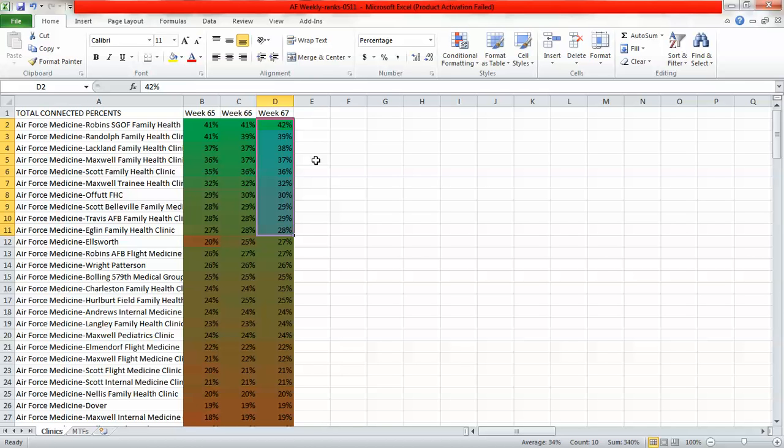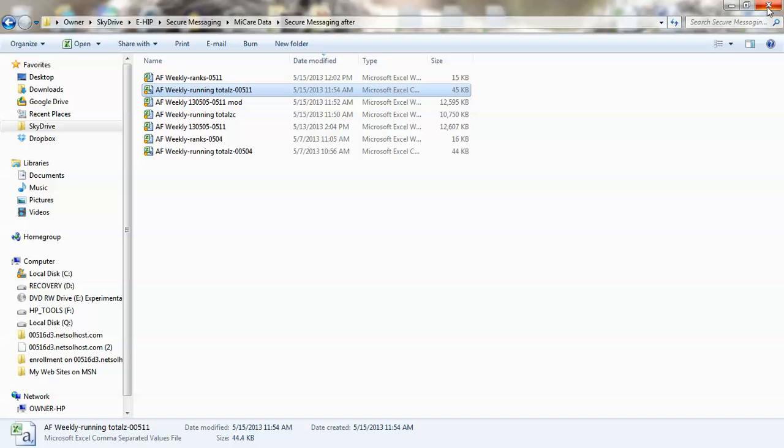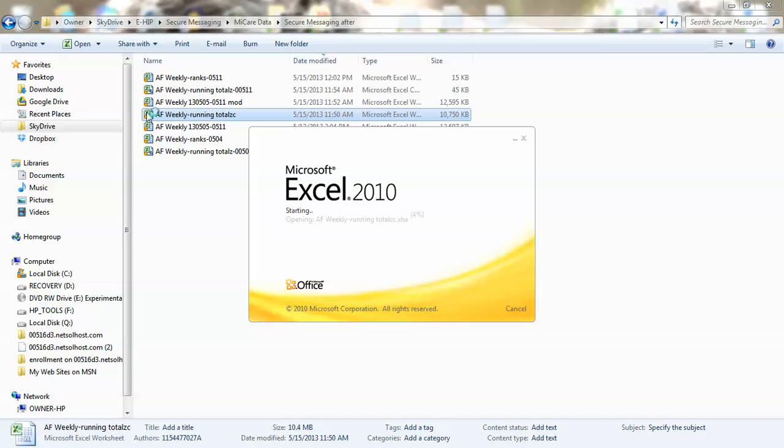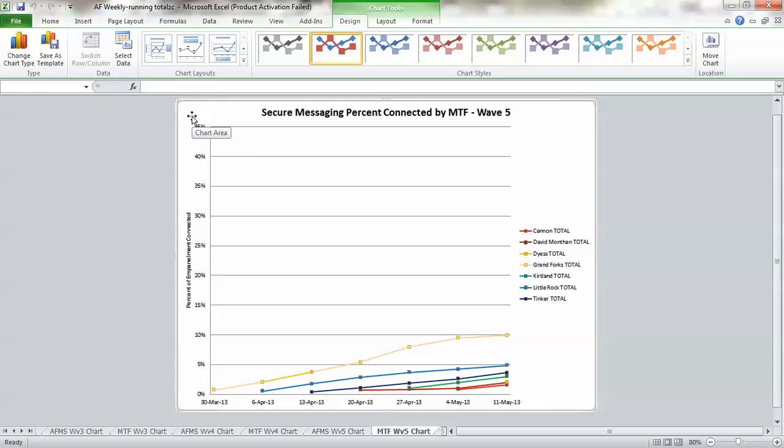There was one time I think Randolph switched places with him, but now that Randolph is making its corrections, it's either way. Nice. And since we already gave it the proper name, we can save it and close it. See, so now we have the running totals and the rank ones. What I usually do is I like to have this one as the very last thing saved. It doesn't matter, but for me it helps to be able to find it next week or on Friday when it's time to update it.